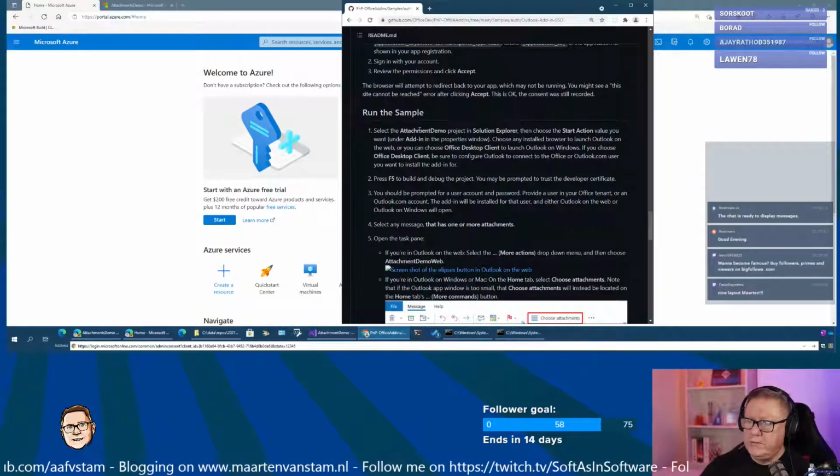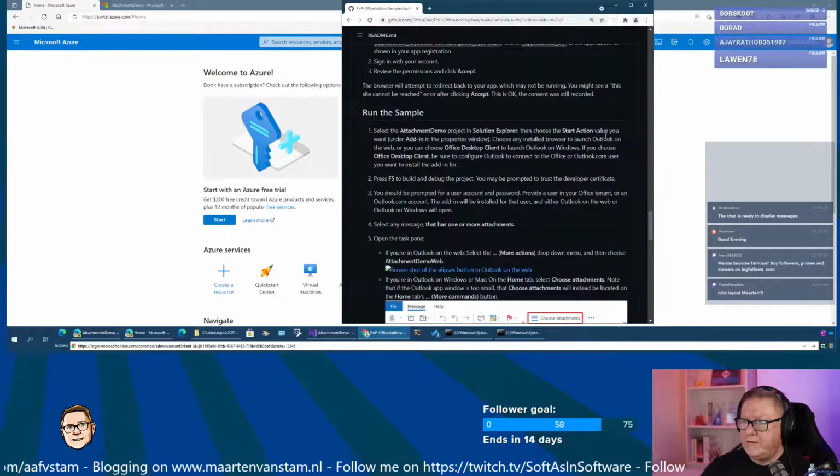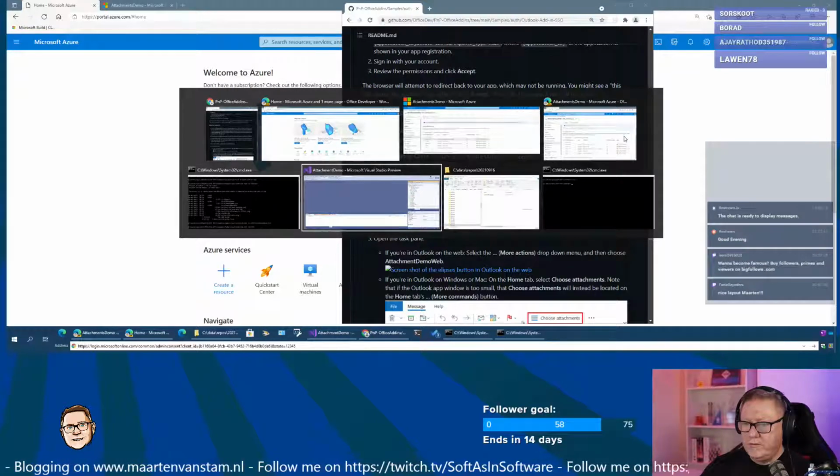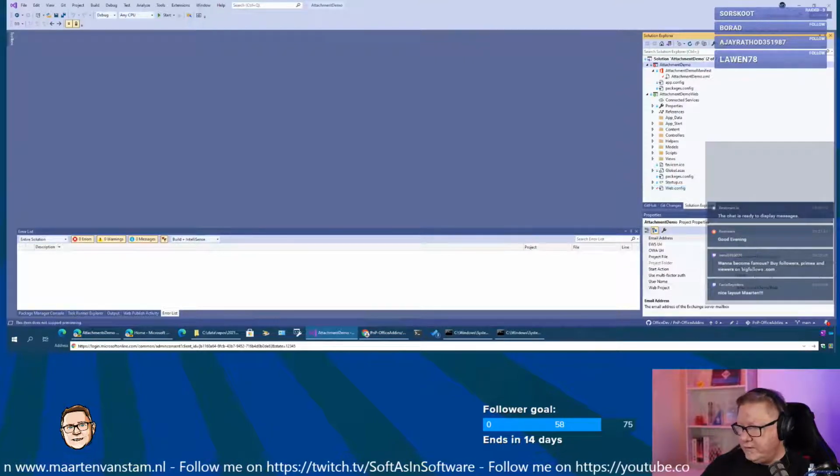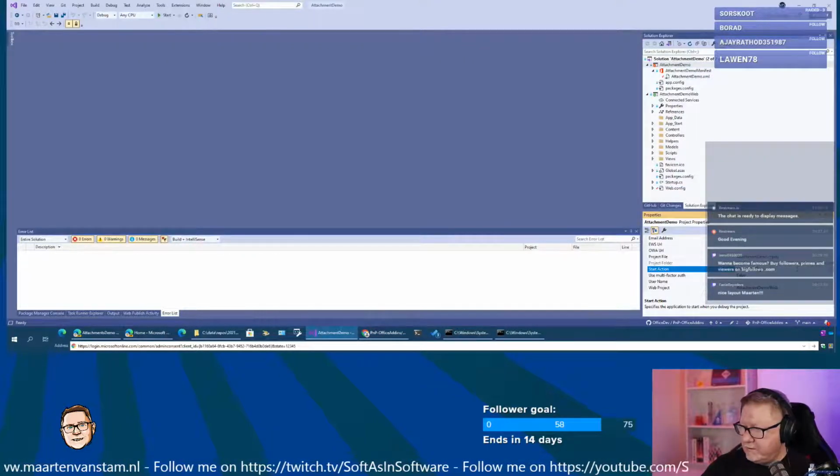Run sample, test demo project, solution explorer. Go back to Visual Studio here. This one. We select Microsoft Edge.